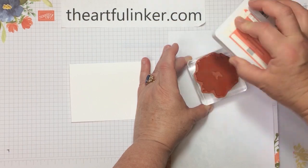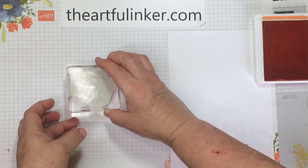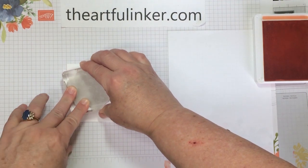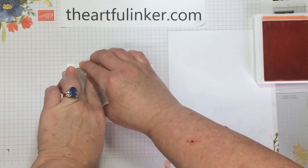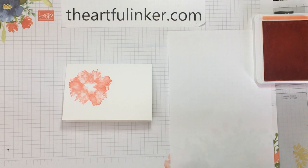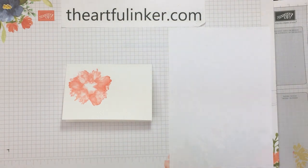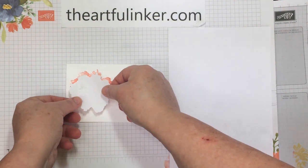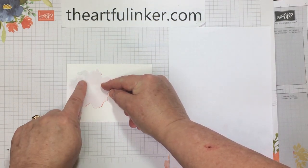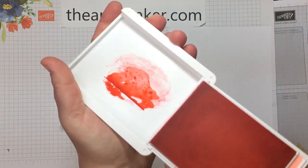And I'm just going to pat on some of that ink, and then we're going to start over here kind of in the corner. And I'm going to give that a hold and a rub all over to make sure that I'm getting all of that large surface onto my card. Okay, let's close up the Artistically Inked, the Calypso Coral. And then I used one of the coordinating dies to cut a mask. Now you can cut a mask by hand, and that will work just fine for simple stamping.